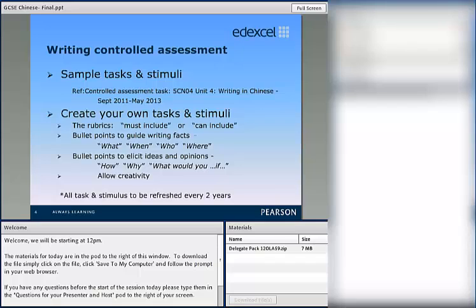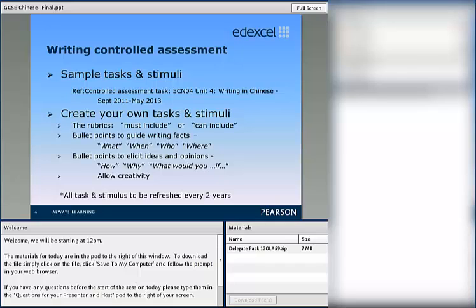If you download the task and stimulus online, you will find that it is valid from year 2011 to year 2013. For the exam in 2014, there will be another set of new ones, and this also applies to the stimulus you create yourself for your students.